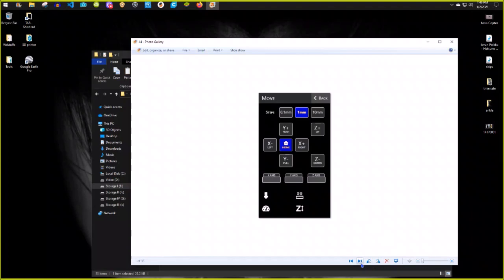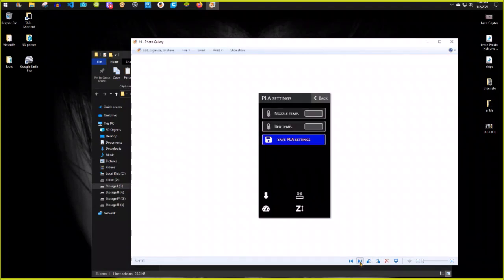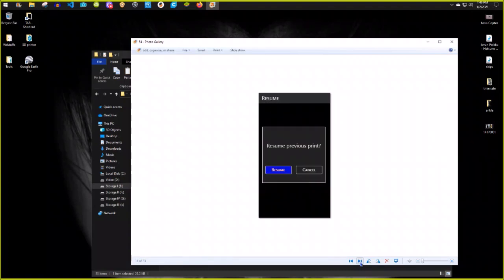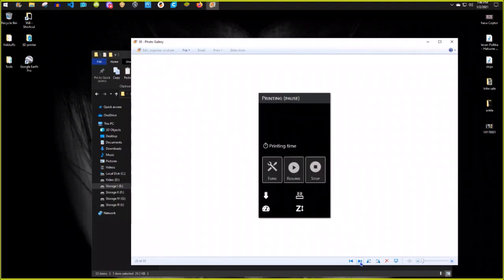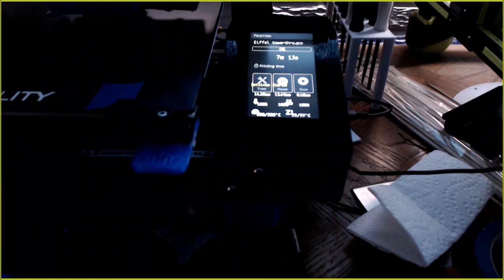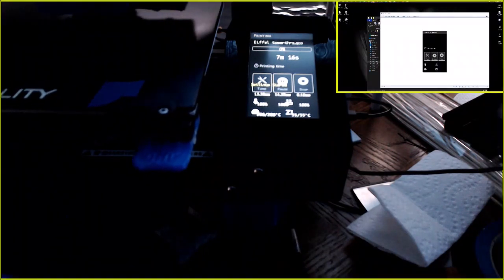Because this is what we should be seeing on the screen. Where's the print one? Oh, there it is. That's what we should be seeing. With the Z offset and the time at the bottom, or the flow rate, I believe is what it is, not what we are seeing. It's like the bottom part of the screen's cut off, like the resolution's wrong. Yeah, so this is what we should have. And it's like everything's pushed down. It's definitely an issue that I did.